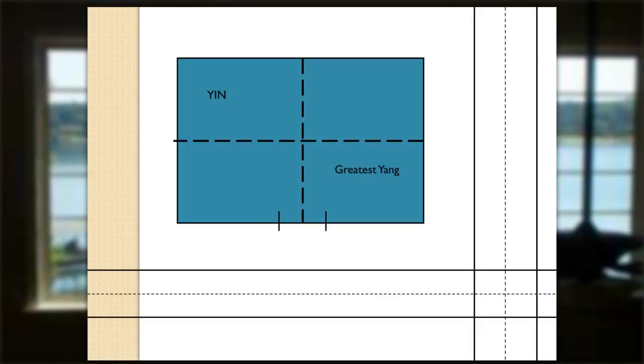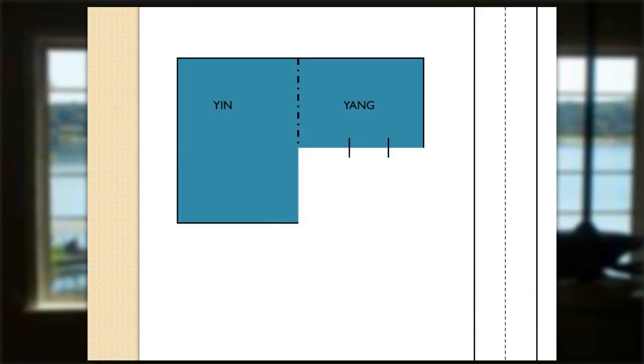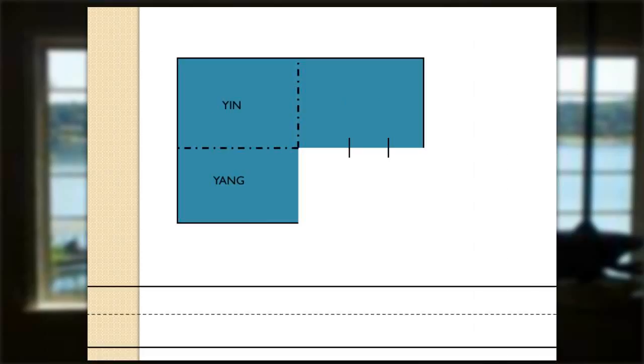A lot of our houses nowadays are not squares or rectangles. We have L shapes and U shapes and every different type of shape. Again, find the road, draw the midpoint the best you can, and find the yin part of the house. Okay? So in this case right here, the yang part, again, is closest to the street. Find the street, draw the midpoint. Again, you're going to find out that the most yin part of the house is where I've got the word yin right now, because, again, it has a portion in front of it as a buffer, and it's the furthest away from the street.